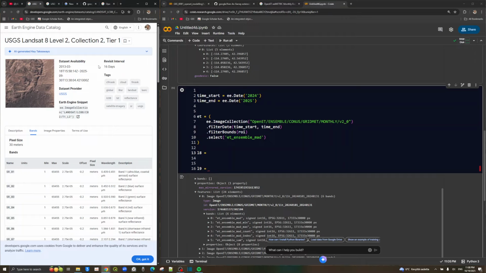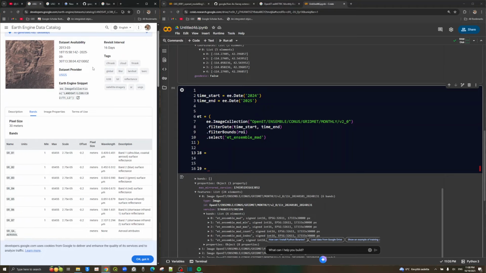This product is atmospherically and radiometrically corrected, and it's a robust option for data analysis because it's completely corrected and no extra pre-processing is needed. So the Earth Engine snippet is available here.